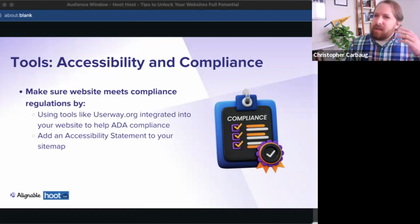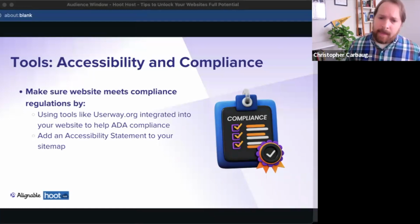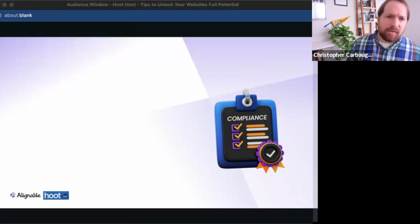Accessibility is very often an afterthought for a lot of businesses, and it's only going to become more important. But you should also look at it like, hey, we want our business to include everyone and be able to be engaged with by everyone. Through some simple tools and tactics, like making sure you have a privacy policy and accessibility statement in your sitemap and linked in your footer, and certainly using a tool like UserWay, you can achieve that, and it's not something that's going to cost millions of dollars.